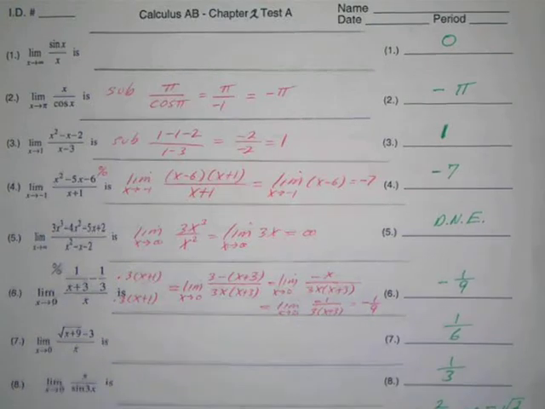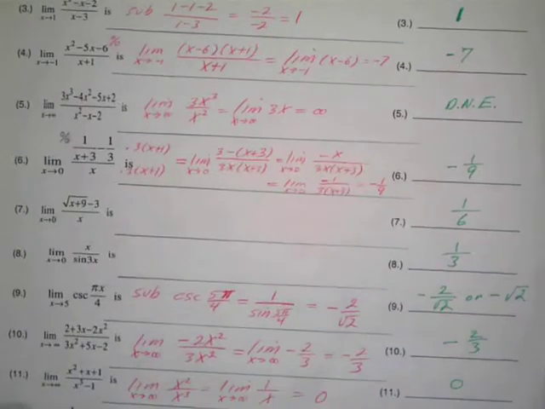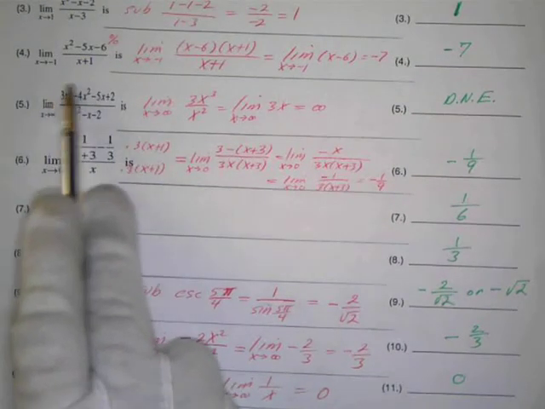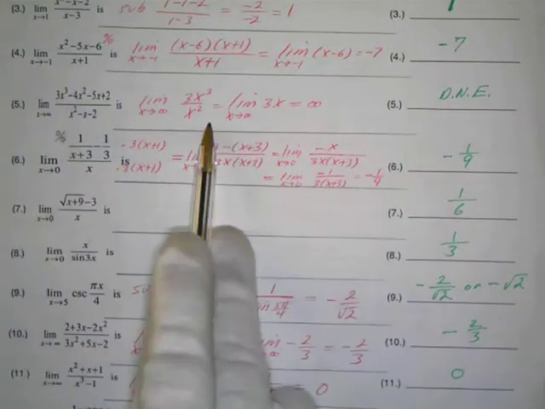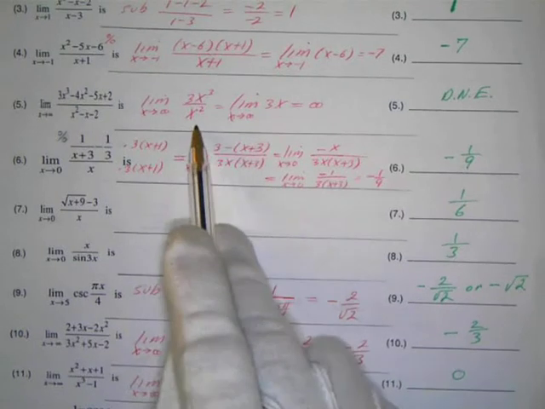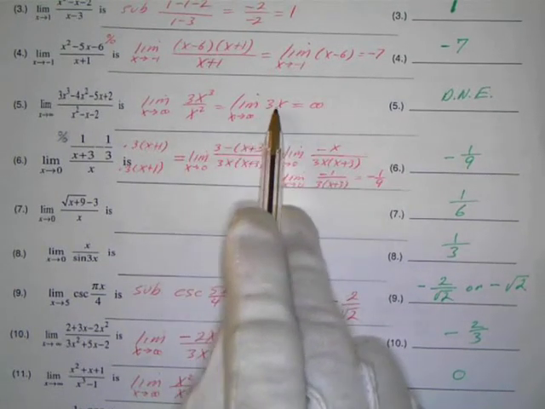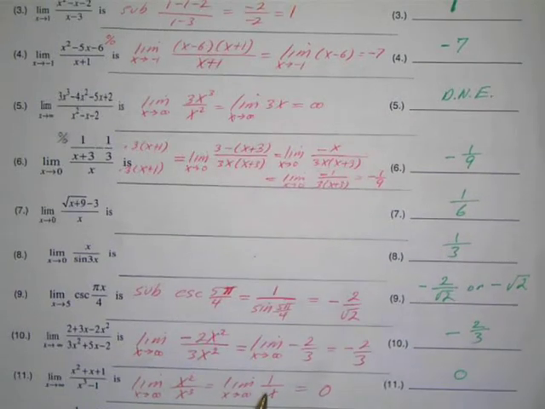Here's my x goes to infinity, so remember there's several ways to do this. I like to use the end behavior. If I just look at this top as x goes to infinity, the end behavior model for the numerator will be 3x cubed. The end behavior model for the denominator will be x squared. And if I simplify this, I get 3x. And the limit as 3x goes to infinity is just infinity. So the limit does not exist.